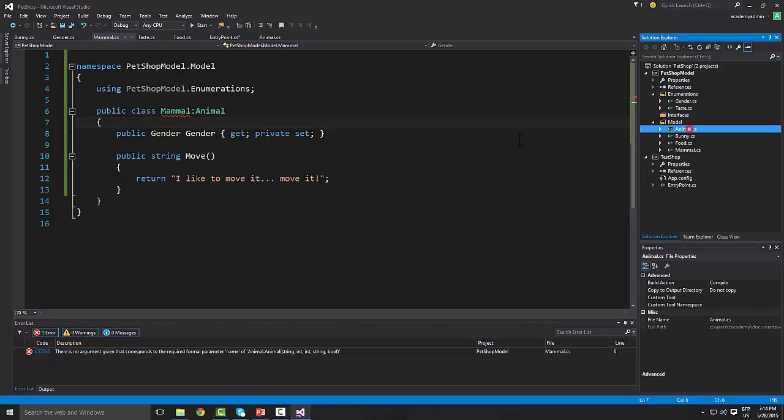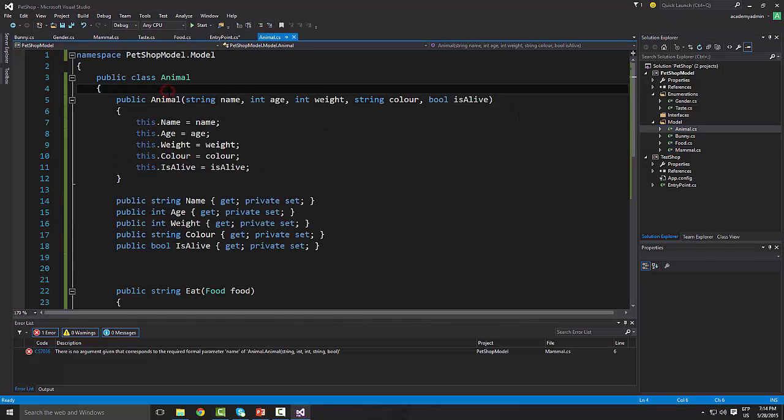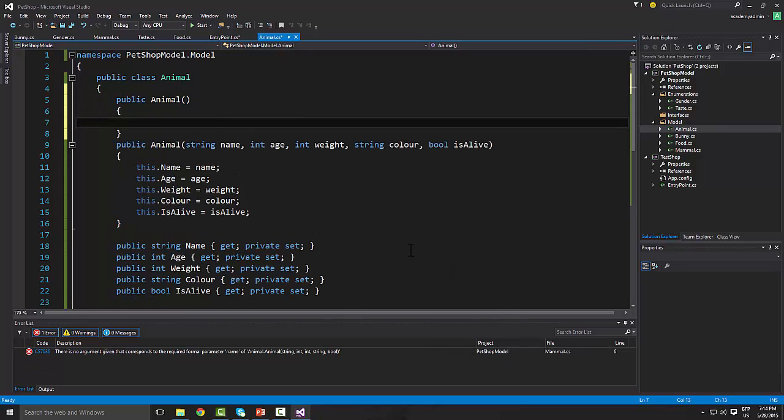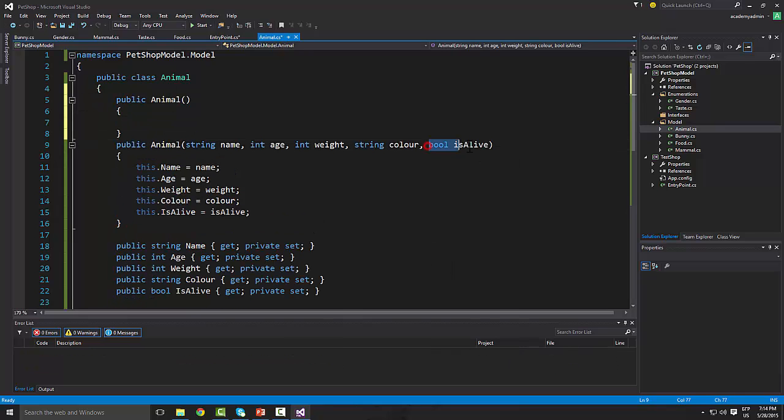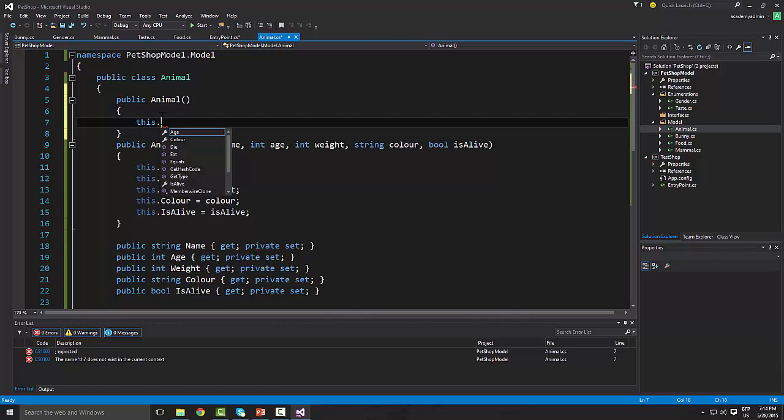First of all, let's fix this bug, and let's have an empty constructor, and I want to set is alive to be true, because it would be very bad for the business selling a dead animal. So here I am going to say this dot is alive equals true, so it will be true by default.